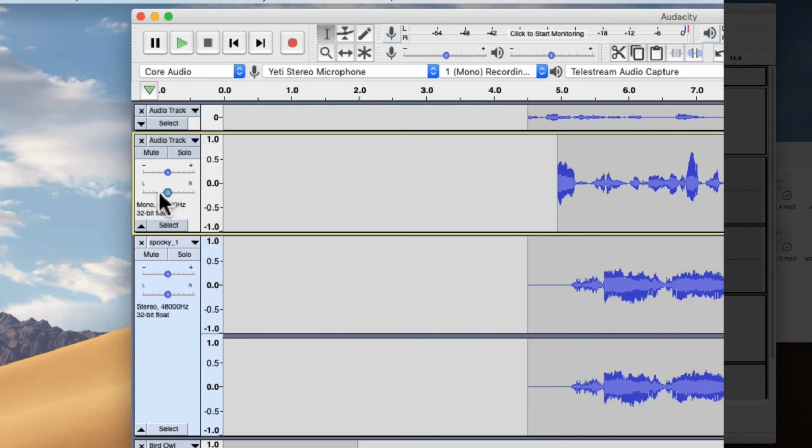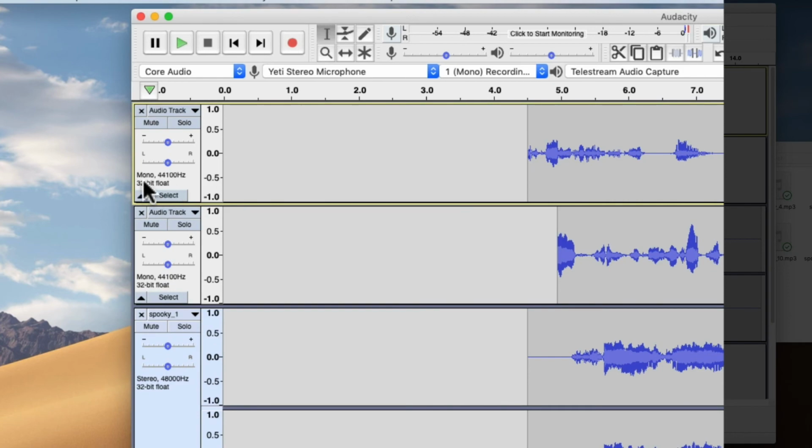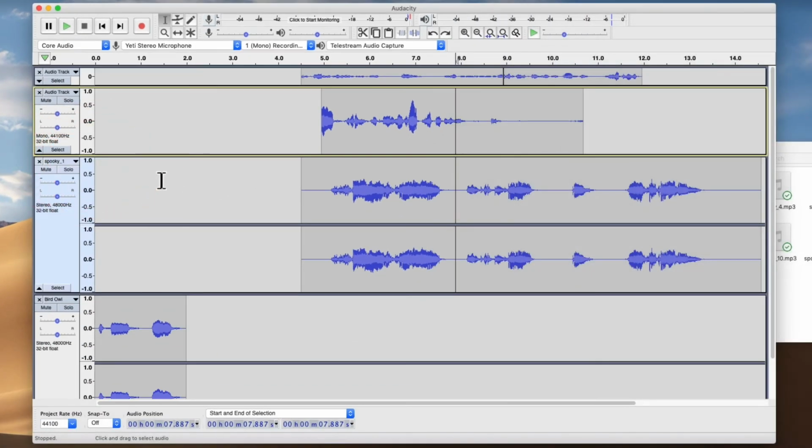It does have to be expanded far enough, so I click this and then I can see this one's mono as well. Stereo simply means a separate right and left speaker, which mimics traditional human hearing. That is, having two ears allows us to locate where sounds are coming from based on when the sound waves hit the left and right ear. For instance, if the sound hits the right ear first and then the left, we know it's probably coming from the right. So that's how we kind of locate sounds.